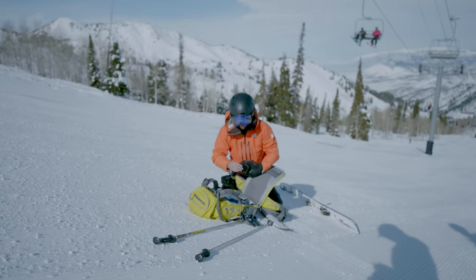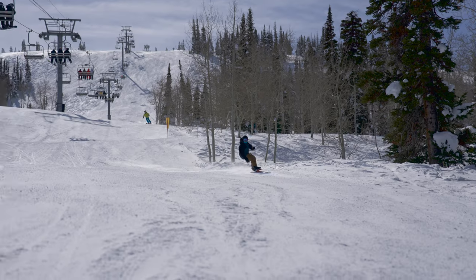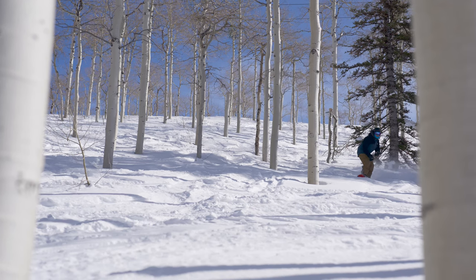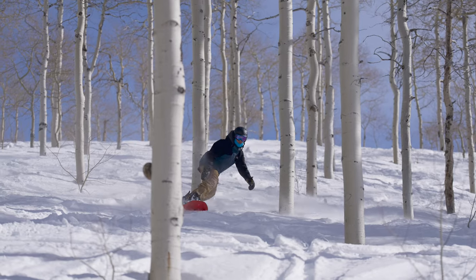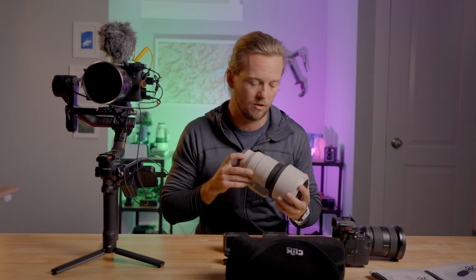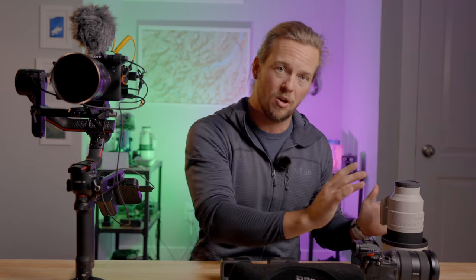Higher Ground does have a photo component — it's not purely video — and for that there's really no camera I love more than the Sony A1. I've found the A1 with the 24-70 can do 90% of what I want while skiing, especially because we're trying to show off the ski resorts themselves. We're not trying to shoot a close-up of a skier like you'd see on the cover of a magazine — we're showing off the geographic location — so an environmental shot, and the 24-70 is perfect. For times when I want telephoto compression to make the mountains in the background look bigger behind the skier, the 70-200 f/2.8 G Master Mark II is literally one of my favorite lenses I've ever used. These two are in my backpack all day and it's the perfect combination.